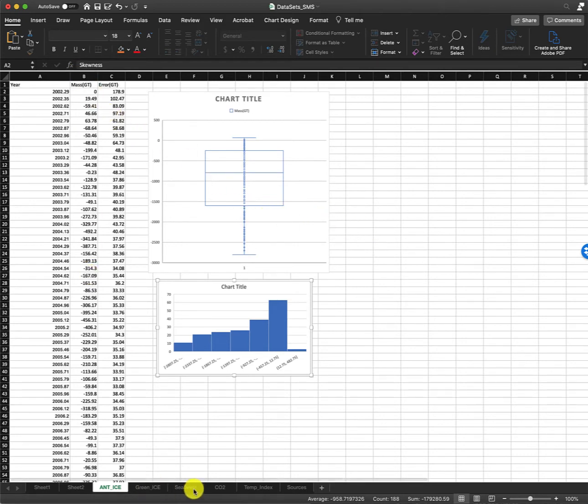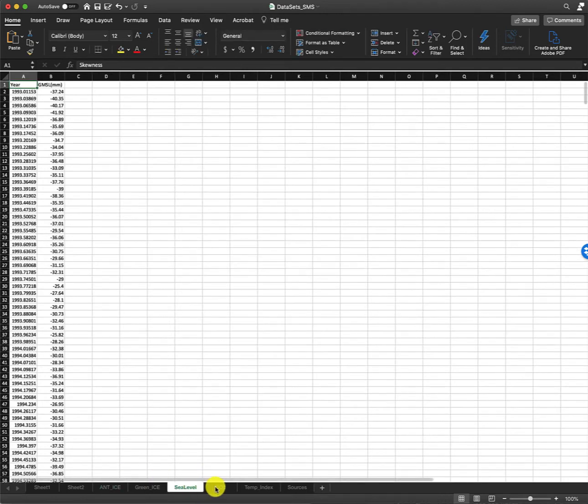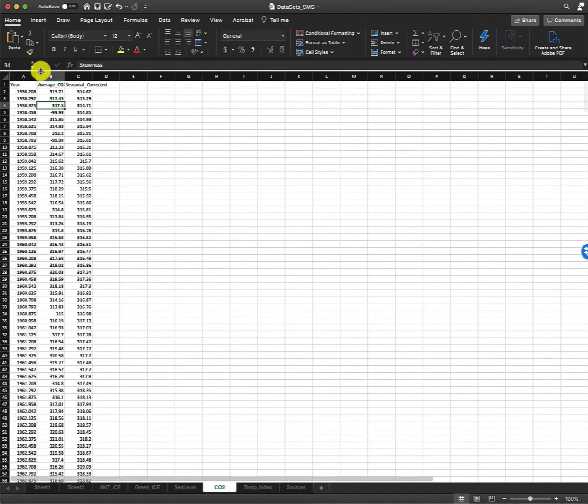And if you choose something like the CO2, you could do either the average or the seasonal corrected. You don't need to do both.